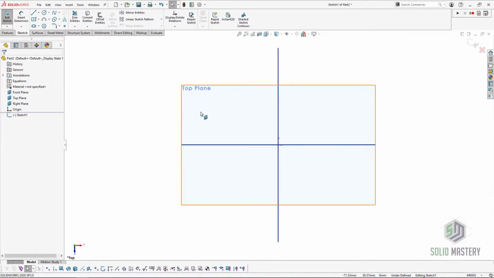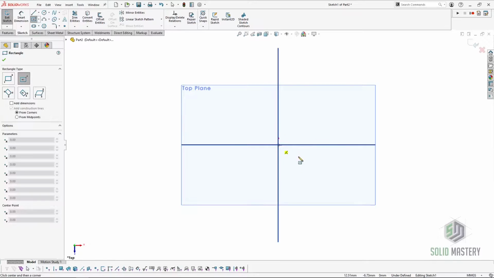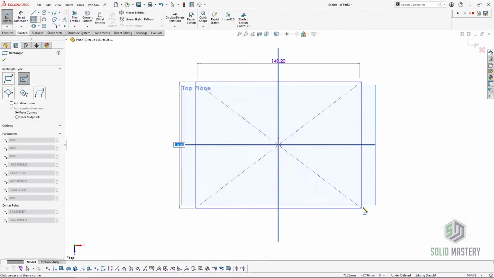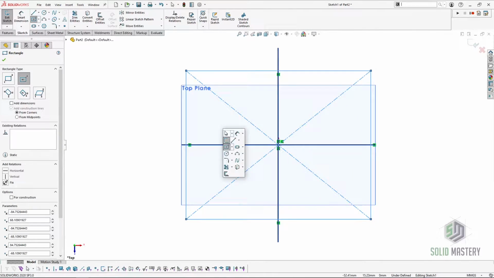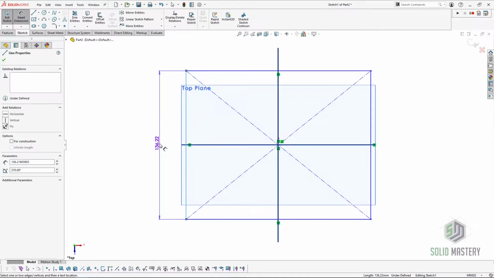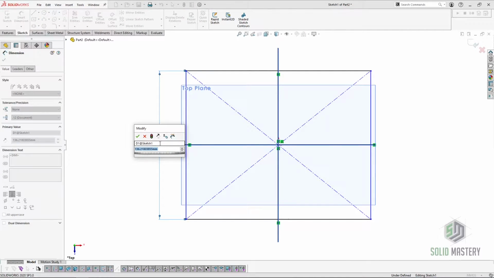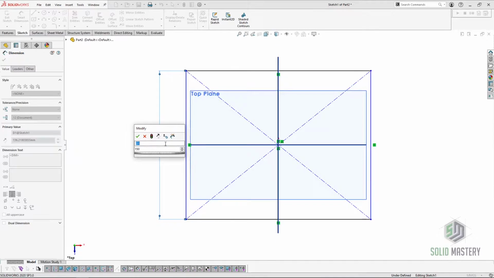I'll create a new model on the top plane. 150mm for our first default configuration, and the dimension name can be changed in this box simply by clicking it.